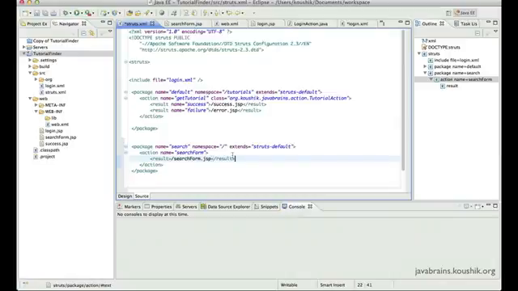So just to quickly recap, the first best practice was to implement an interface in your action, or possibly to extend a class, which we'll see later. The second best practice was to try to split your package and action definitions into different XML files so that they're logically grouped together. And then the third best practice was to encapsulate your JSP links with dummy actions so that the user sees only the action, the user does not see the JSP, and that leaves you free to change the JSP names later if required.